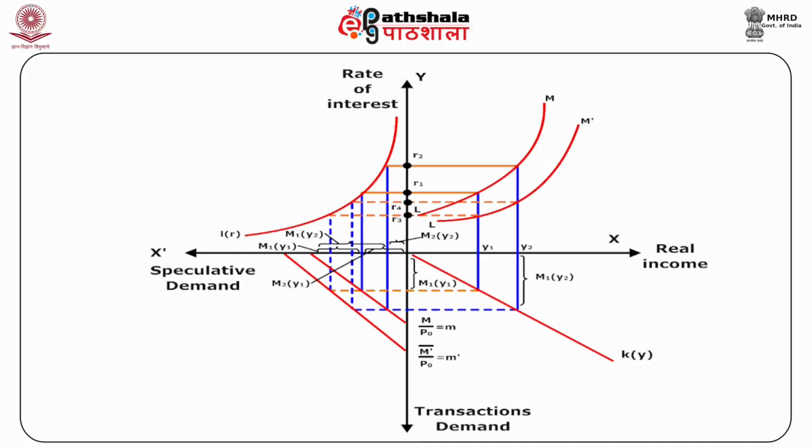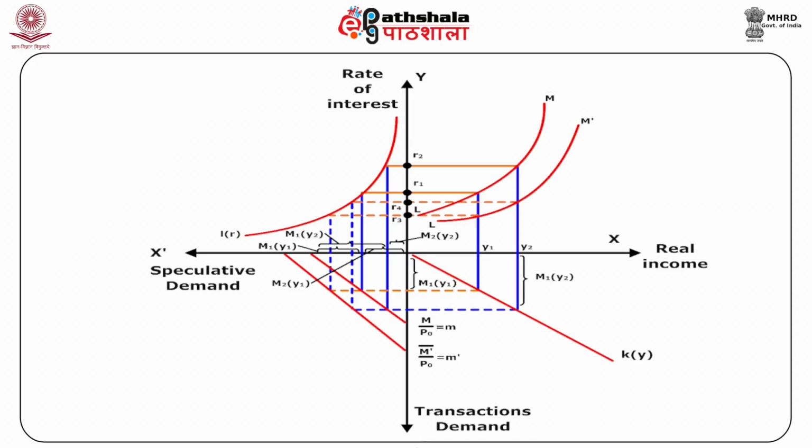Now let us again consider y1. When we consider y1, then given ky, nothing has happened to ky. The level, the shape, the slope of ky remains the same. So given ky, m1, which is a function of y1, would remain the same. The only difference is that if we measure m1 along the negative x axis, then it would not stop at the earlier money supply function, the triangular line, but it would go further and touch the new money supply function.